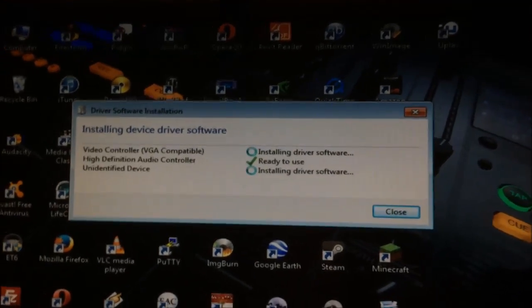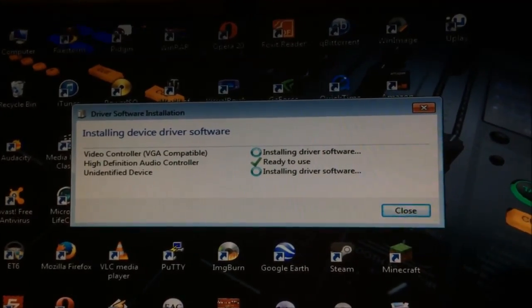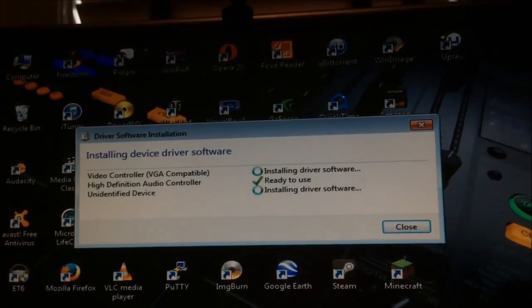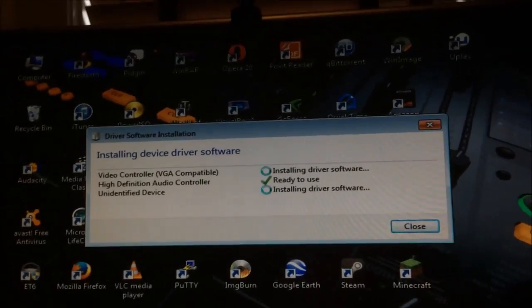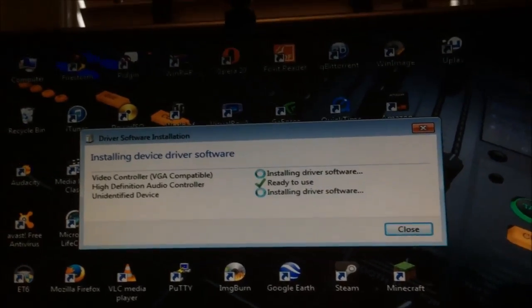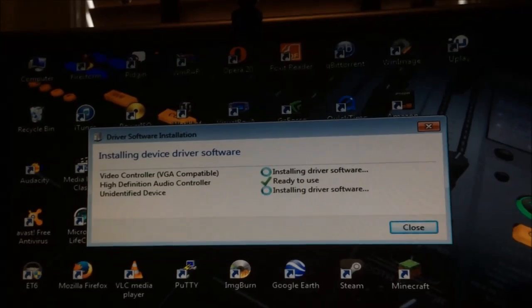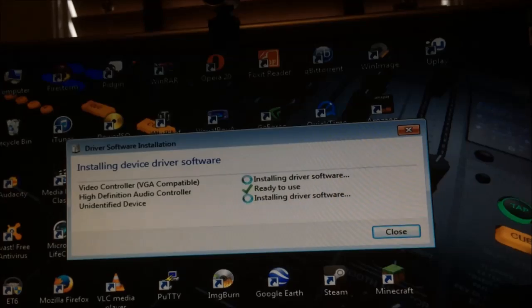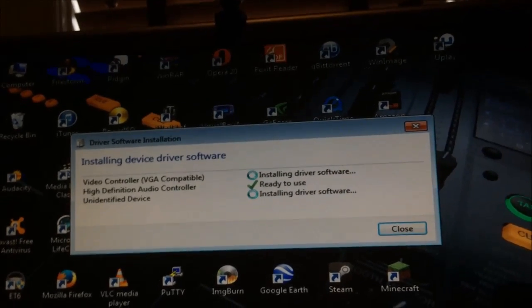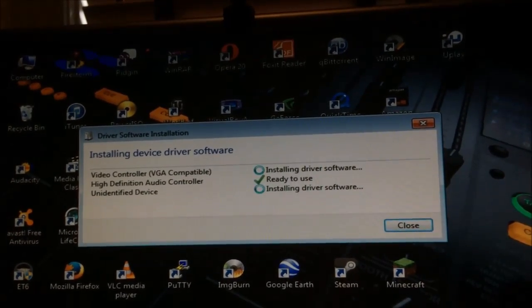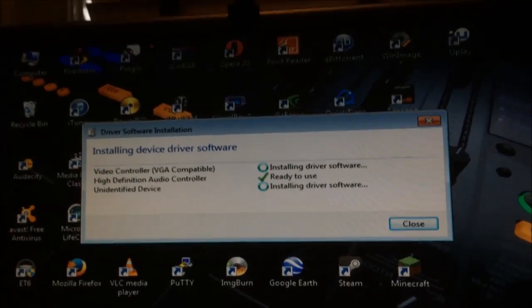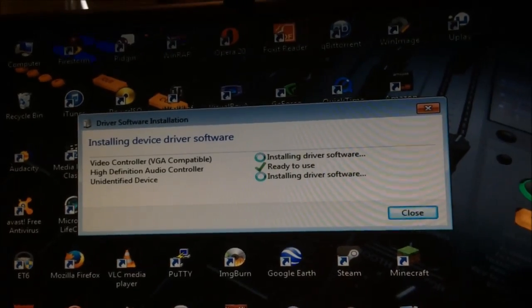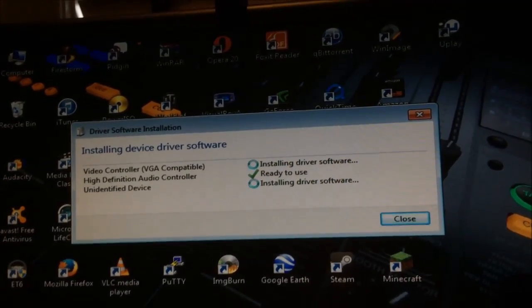Now I don't really have any games that are going to push this graphics card all that hard, so any examples I give you will look pretty much the same as they do on the 550 Ti. Just maybe better texturing and things like that, but I don't have Battlefield 4 or Battlefield 3 or anything like that that pushes this graphics card all that hard. This is really just a future-proofing upgrade for me more than anything else. What I can show you, I suppose, is Skyrim. I've never played that on my old card, so I don't know how it compares, but there you have it. I guess we'll see what happens.